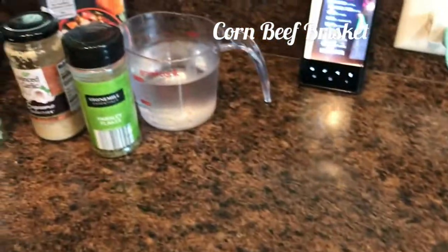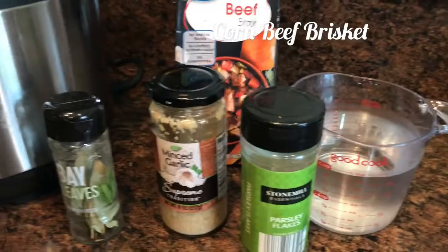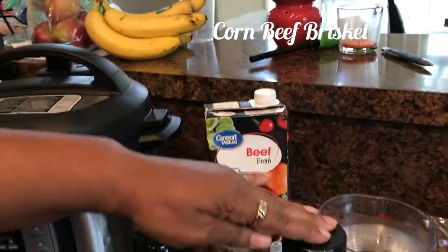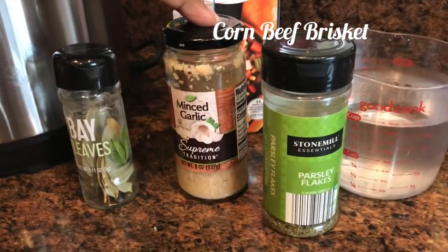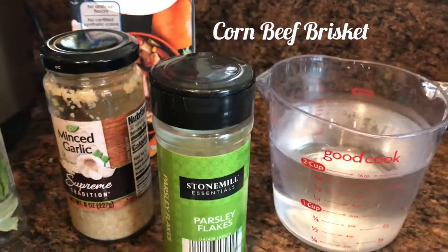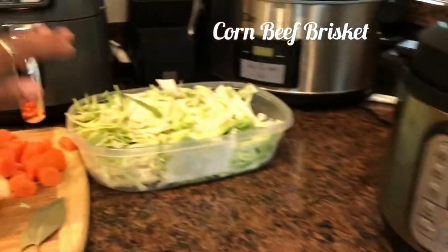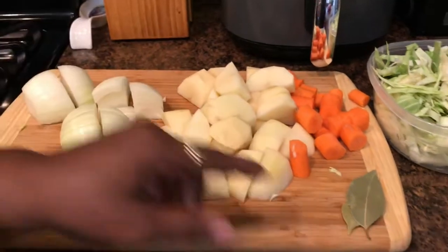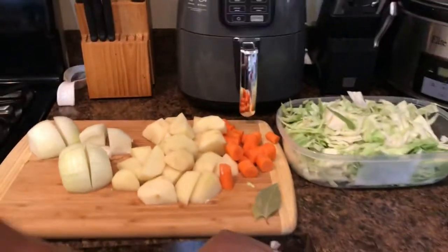These are the ingredients that we're going to use. We have beef broth, parsley, minced garlic, bay leaves. This is water. We have 2 cups of that. We have cabbage, carrots, potatoes, and onions. Those are the bay leaves.